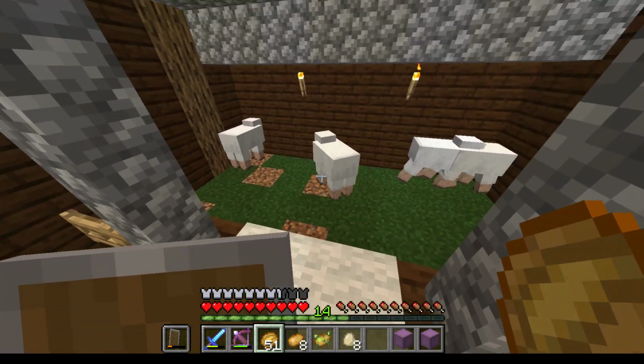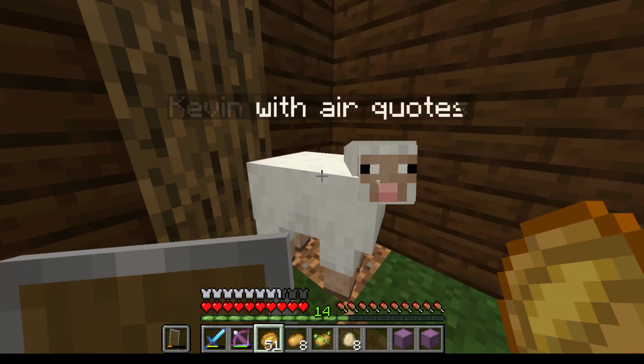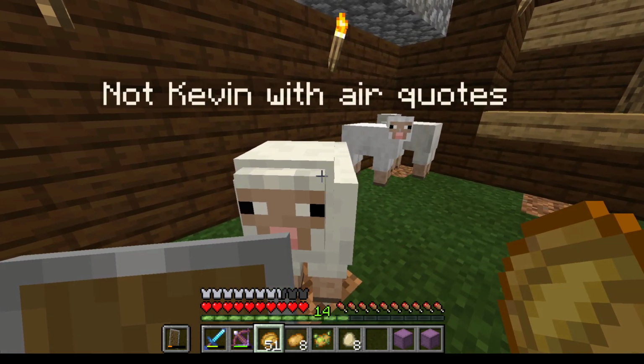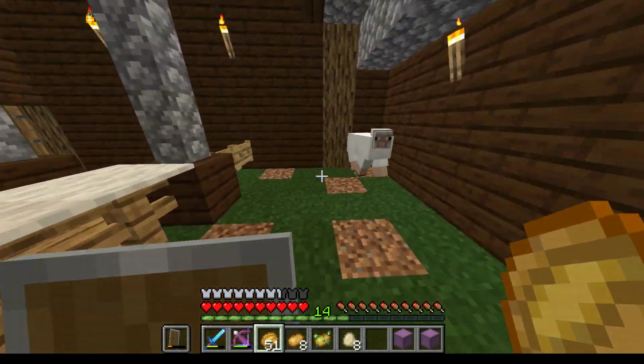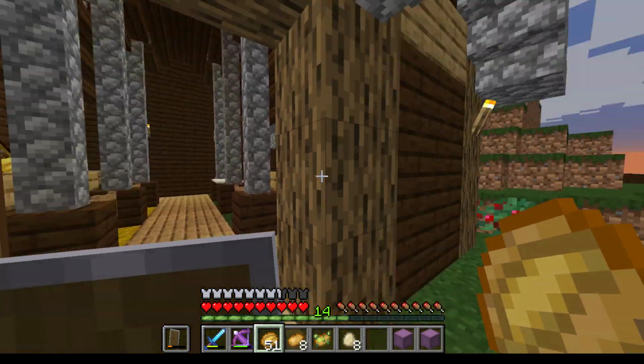And these are my sheep. There's Kevin with air quotes, Kevin with air quotes, and not Kevin with air quotes, and a couple of random sheep that I bred together, so I haven't named them. That's it. That's my stable.